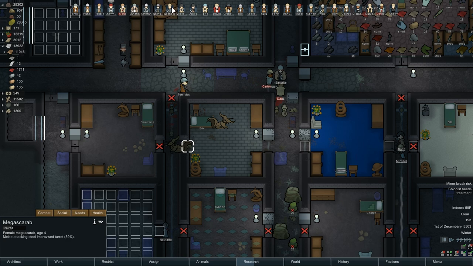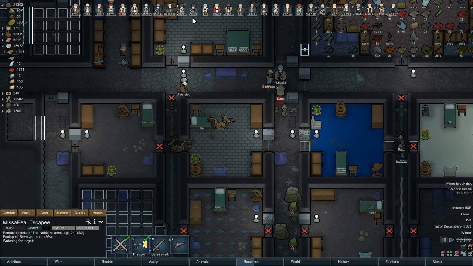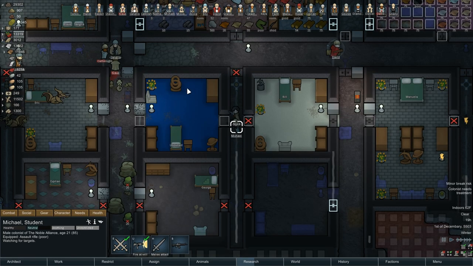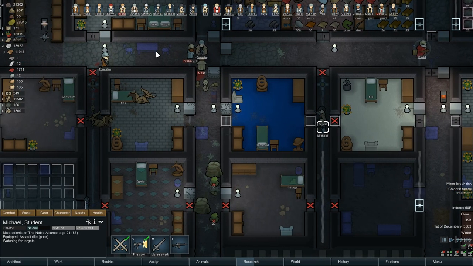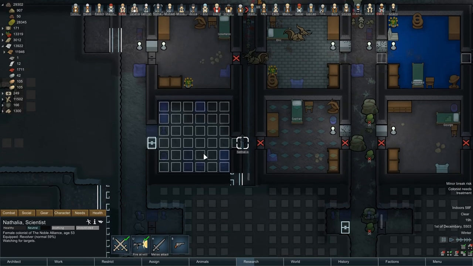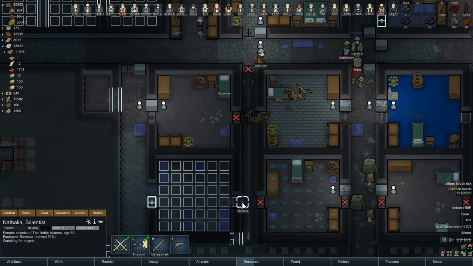And Miss P, where are you right now? Watching for targets. Oh, you're part of this group here with Grandma and Shantigo. Michael, you are also pew-pewing through this first battle zone over here. Natalia stuck her head out below these guys. They thought she'd left. So she's our little ace up our sleeve. She's going to shoot from the bottom down here.